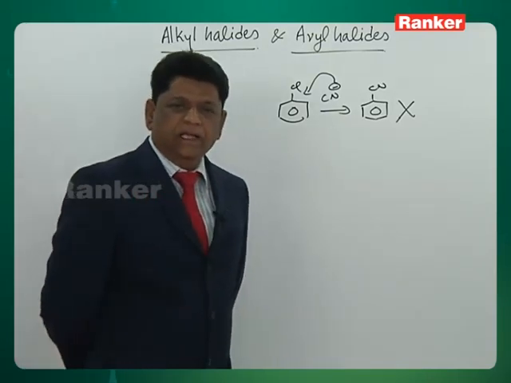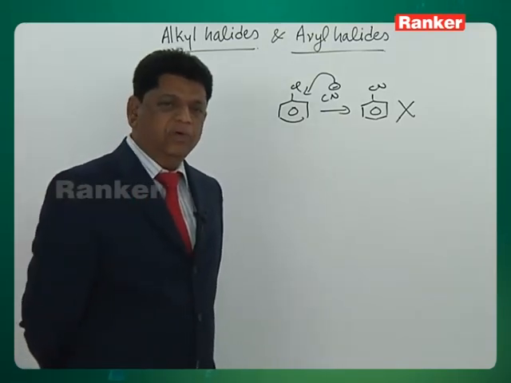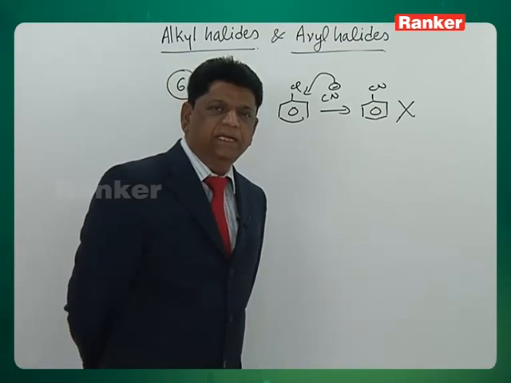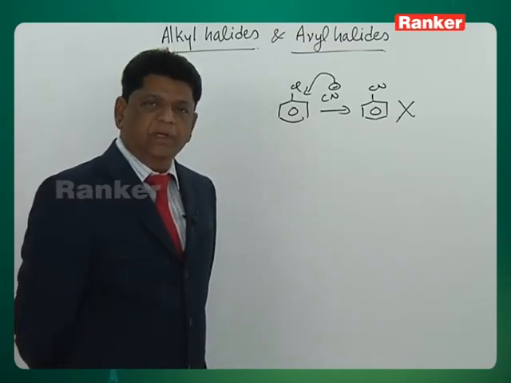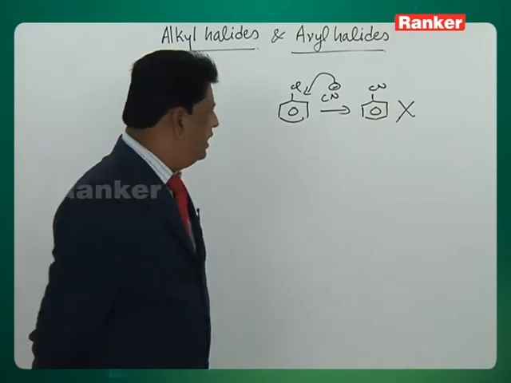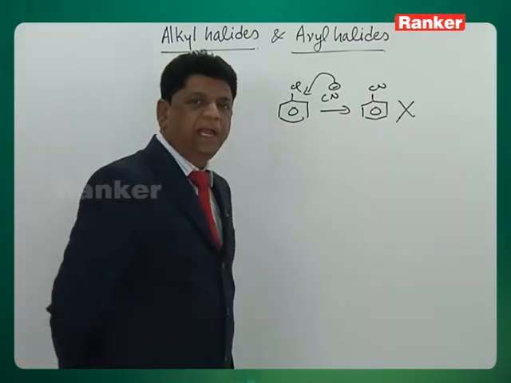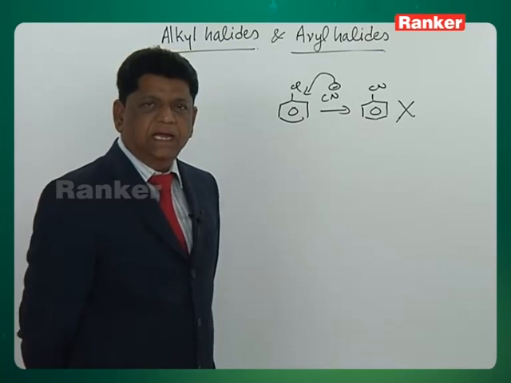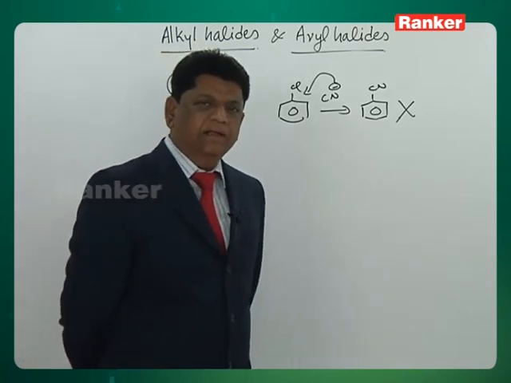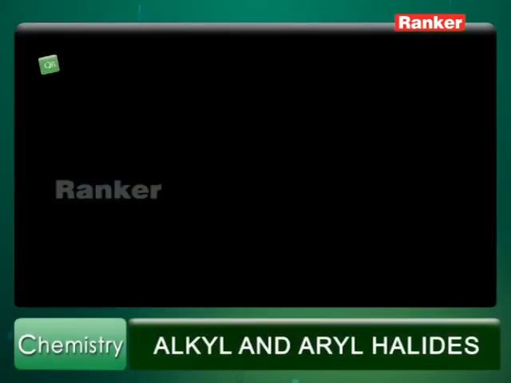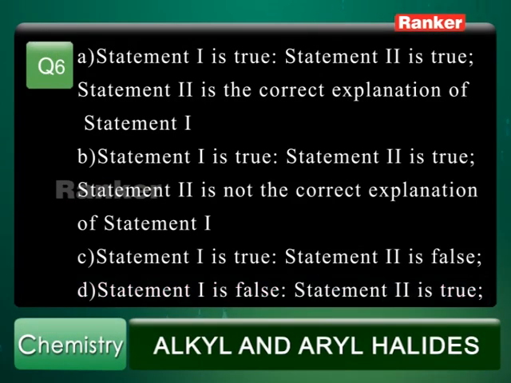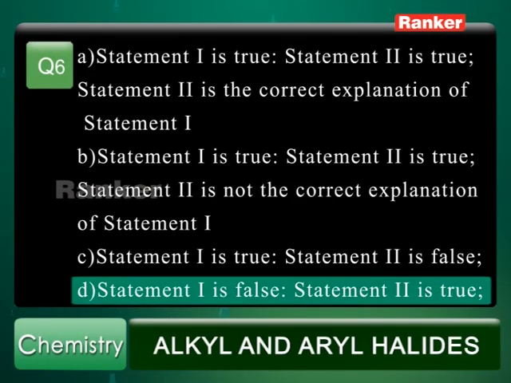Whereas cyanide is a strong nucleophile, because HCN is a weak acid, and its conjugate base cyanide is a strong base. So cyanide is a strong base, but it cannot substitute the aryl halides. If it is alkyl, or allyl or benzyl type, the reaction will be favorable, but not on the vinyl and the aryl. So statement 1 is wrong, statement 2 is right. So the answer goes to D once again.